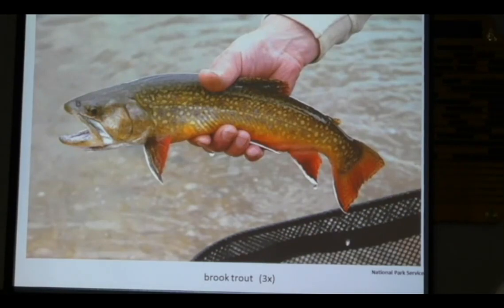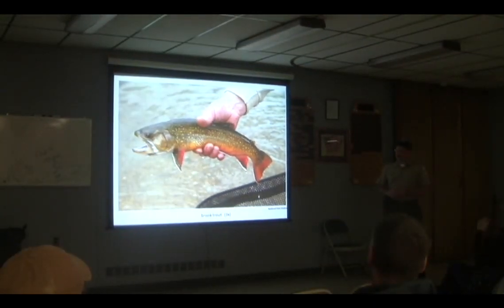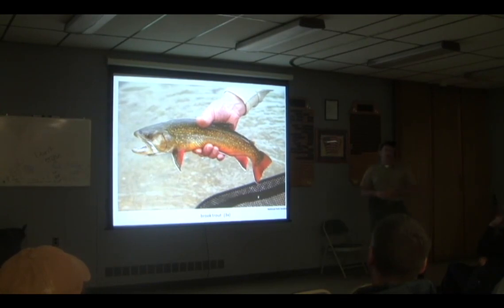Brook trout. One of the main values of hemlock, besides providing habitat for a variety of critters, is that they shelter the streams. When the streams are shaded, that decreases the temperature of the streams. And colder streams are able to hold more dissolved oxygen. That's what the fish and the aquatic life breathe, is the dissolved oxygen. If you have more dissolved oxygen available in a stream, then you can have a greater diversity of aquatic life living in the stream. And one study found that brook trout were found 3 times more often in a hemlock shaded stream compared to a shaded deciduous forest stream. One of the main contributors is that decrease in temperature.